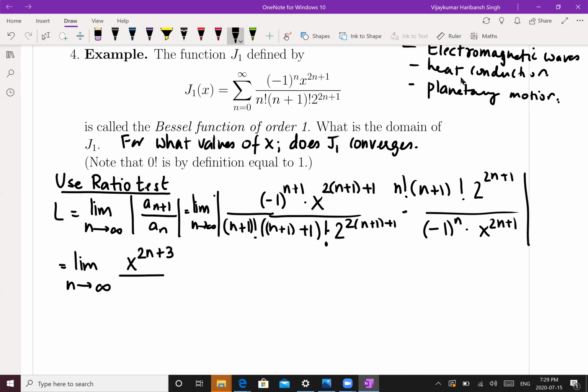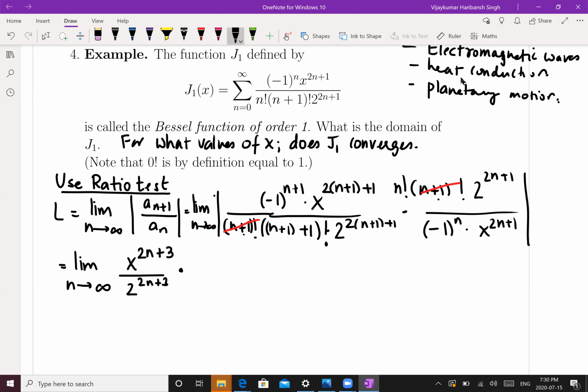So we have written down all the terms now, multiplied by 2 to the n. Okay, now all the terms are there. So we get this part on the top. In the bottom, we have n plus 1 factorial, and we have n plus 1 factorial here. So this guy will cancel out with this guy. Now, what about 2n plus 3? So let me just write it down anyway. We can cancel it in the next step. So x to the power 2n plus 3.